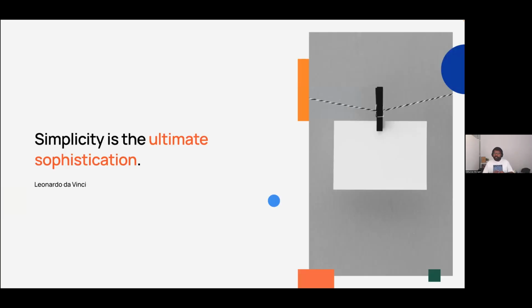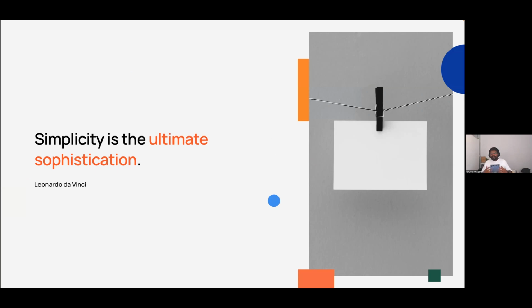There's a famous quote by Leonardo da Vinci, a famous painter we all know. The quote is "Simplicity is the ultimate sophistication." When we say simplicity is the ultimate sophistication, what does it mean? It means simplicity should be at its best. There should be no compromises. There should be no circumstance where we accept anything lower than desirable standards. That's what "simplicity is the ultimate sophistication" means.